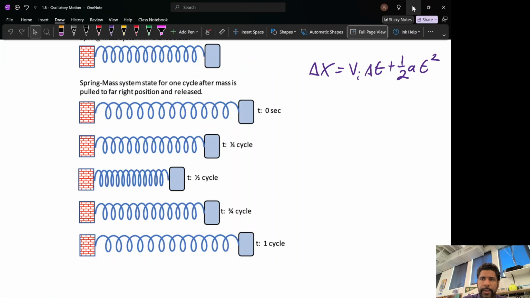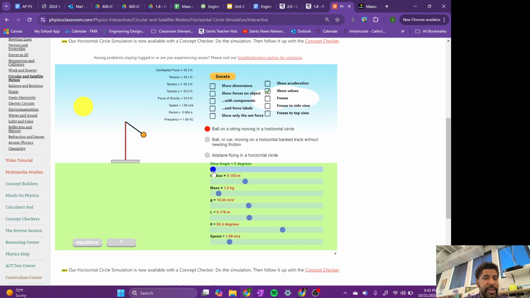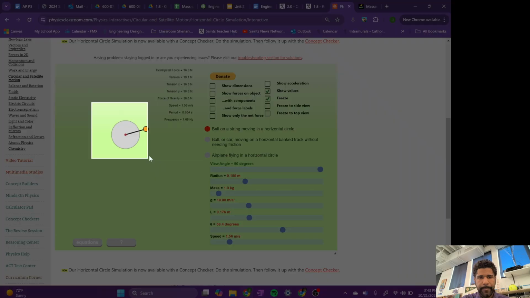If we take a look at this from the side, right? Then we see this object going side to side, just like a mass on a spring. If we see this from up above, we see it going into a circle. And what we can see is that this sideways motion, we are able to connect this X position to this circular position. Okay, so let's go ahead and freeze it right there. We're going to pretend that this is right at the 0 degrees mark. And I'm just going to start it right there.